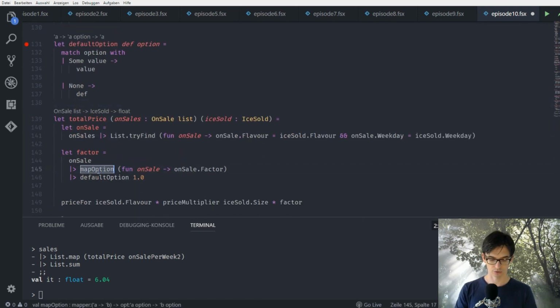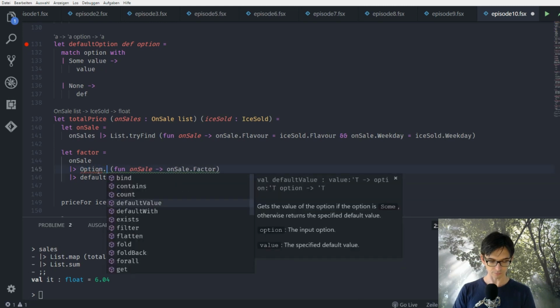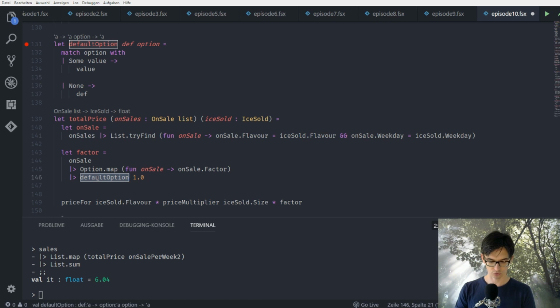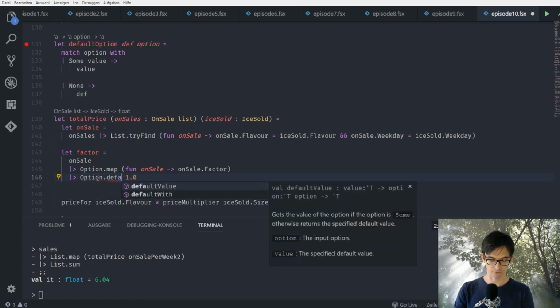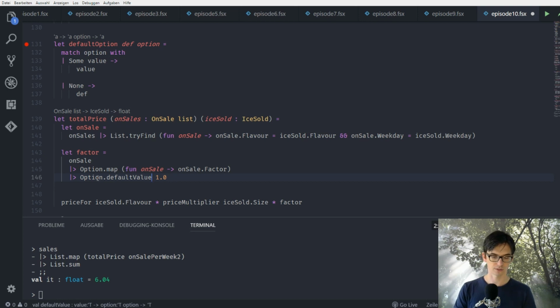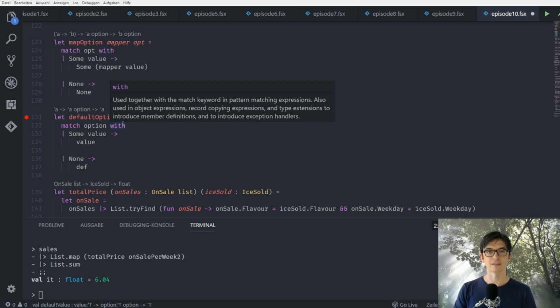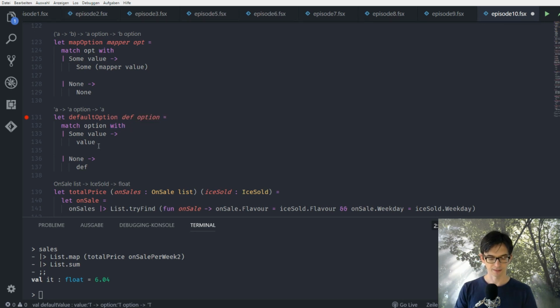So we can use the Option module and say map, and we can use the Option module and say defaultValue, which is exactly the same. So these functions are more or less implemented in the same way as you see them here.